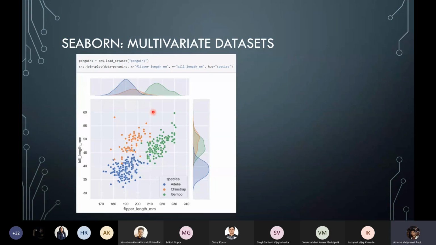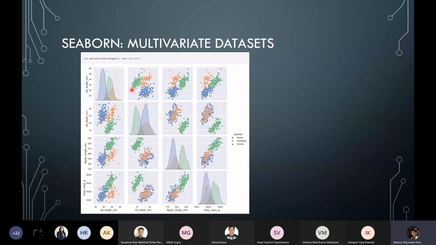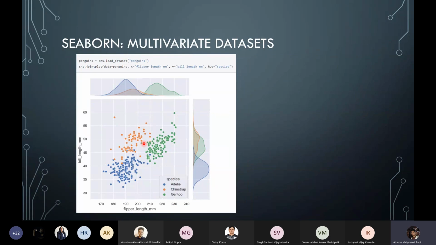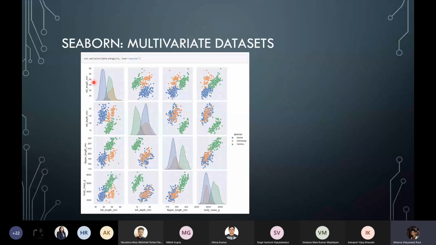So now you can go ahead and do more interesting things. This was only indicating bill length and flipper length, just two variables. Now we can go ahead and include more variables. So in total, this data set has 4 variables. What the pair plot will do is plot all the variables that it encounters, and the hue species indicates the color. So this is a complicated graph that would take much more time if you had to do it with Matplotlib. You have to indicate each individual graph and how you want it and what variables you want. But Seaborn eases that effort.